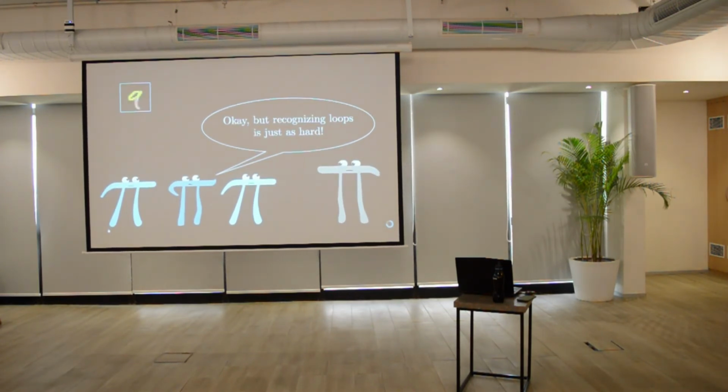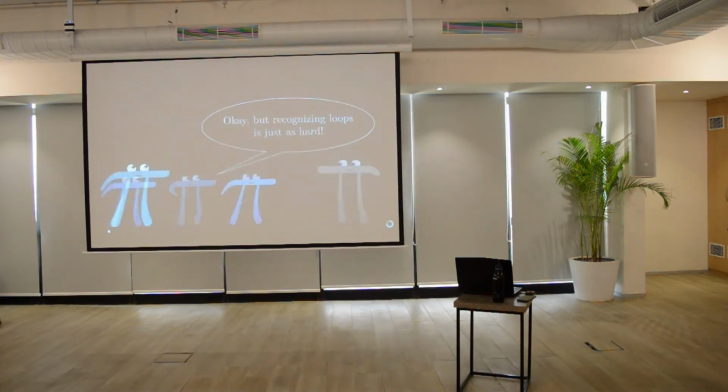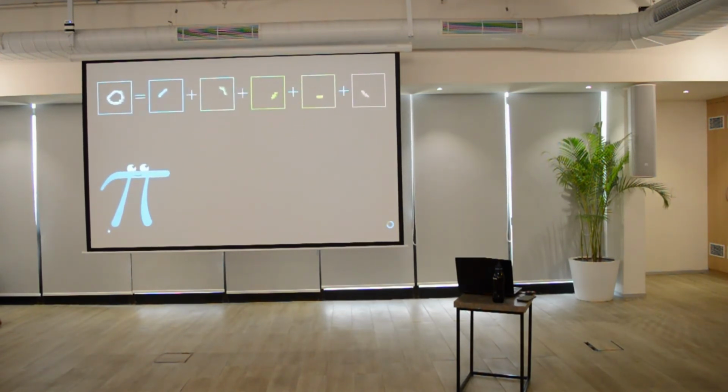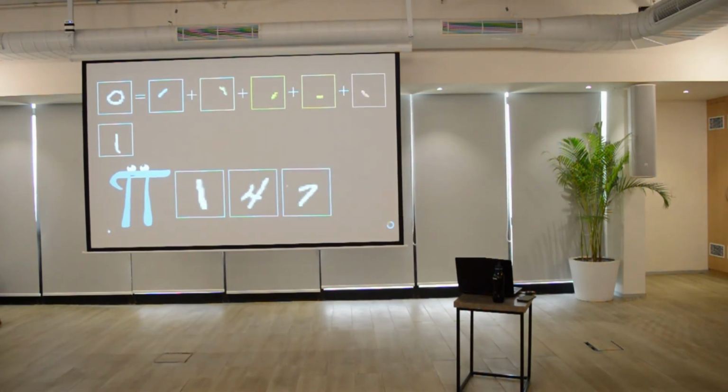And I still haven't even talked about how one layer influences the next, but run with me on this one for a moment. Recognizing a loop can also break down into subproblems. One reasonable way to do this would be to first recognize the various little edges that make it up. Similarly, a long line, like the kind you might see in the digits 1 or 4 or 7, well, that's really just a long edge. Or maybe you think of it as a certain pattern of several smaller edges.